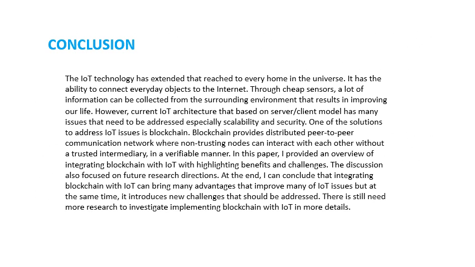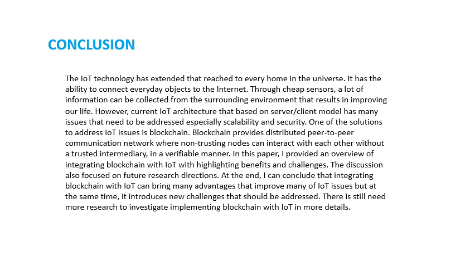Finally, we come to the conclusion of blockchain with IoT. IoT technology has extended its reach to every home in the universe. It has the ability to connect everybody and every object to the internet. Through cheap sensors, a lot of information can be collected from the surrounding environment, which results in improving our life. However, the current IoT architecture based on the server-client model has many issues that need to be addressed, especially scalability and security. One of the solutions to address IoT issues is blockchain.